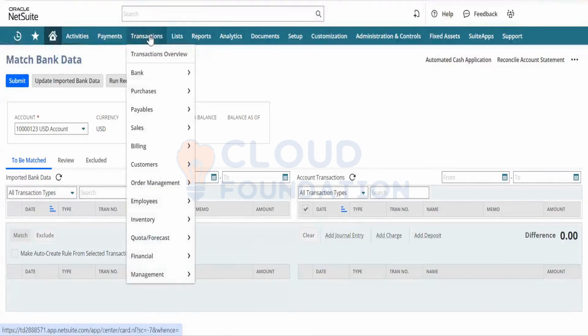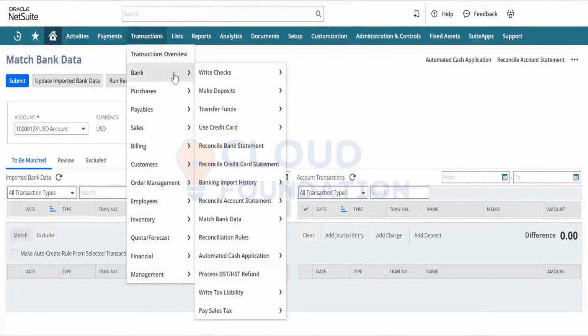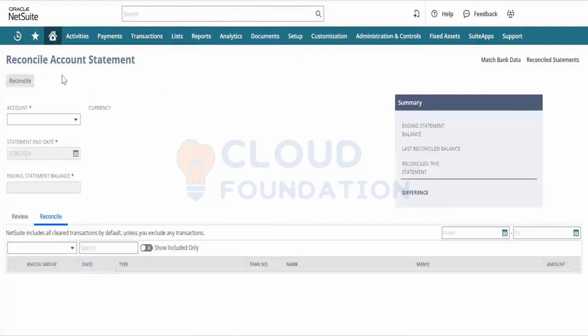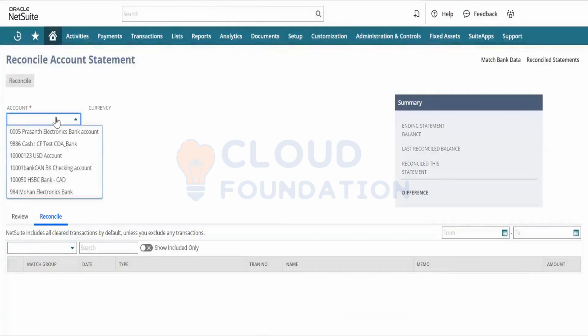Then we can go to bank and to reconcile account statement. We select this USC account.